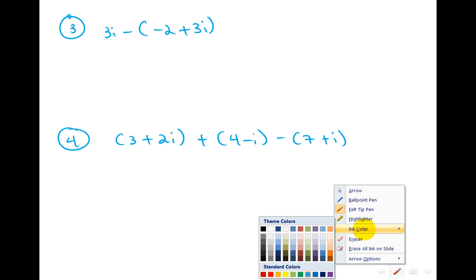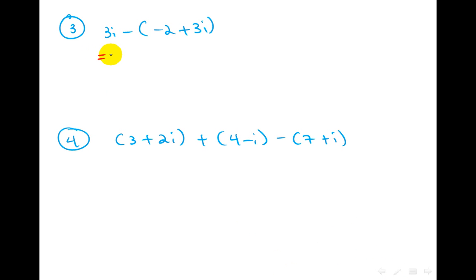Okay, we have two more examples here. The first one is saying 3i minus 2 plus 3i. So this is an imaginary number that will be only operated with this imaginary number. So the negative minus 2 will be positive 2 if I'm talking about the real part first. And here 3 minus 3 will give you 0i, and the final answer will be just 2. It's a real part again.